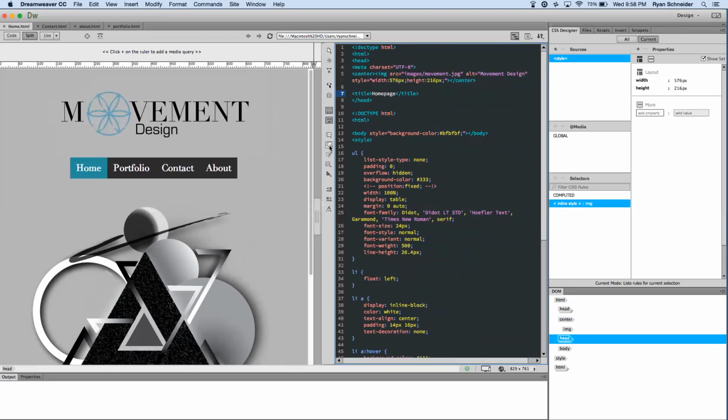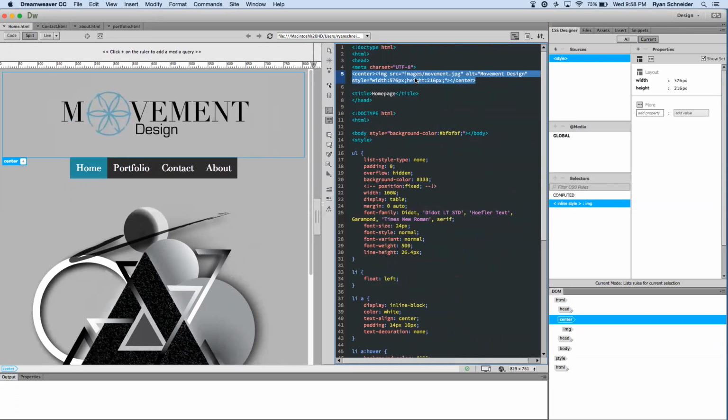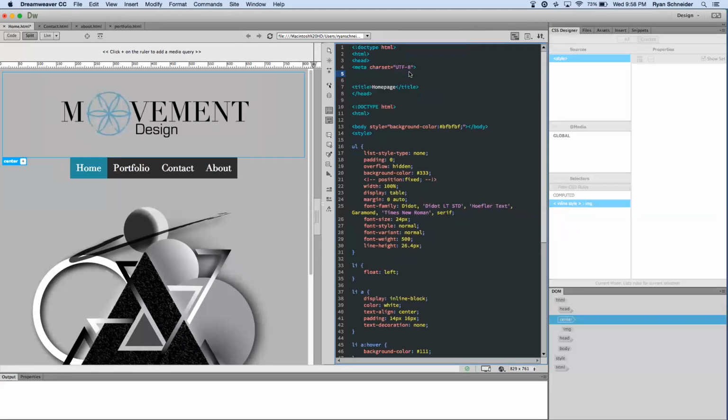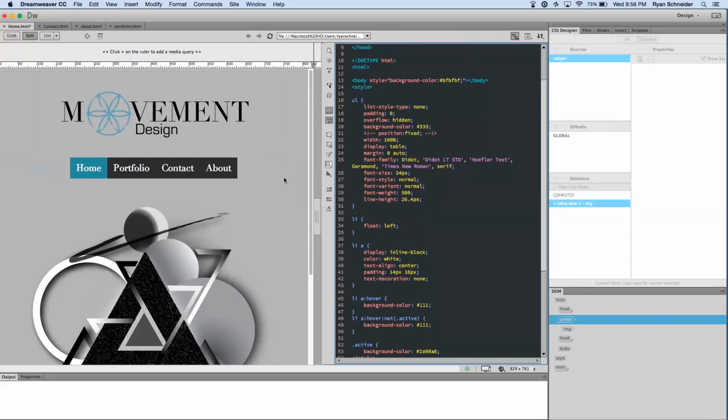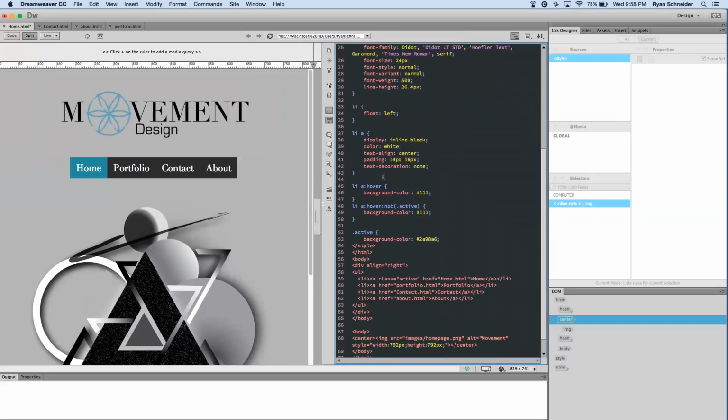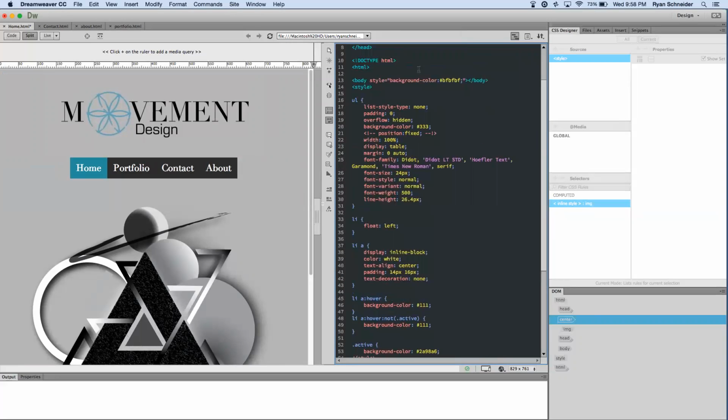Just do me a favor for a second. Grab everything on line 5. Yeah, that whole thing. Cut it. And come down into the body. Oh, wow, your body tag. It's interesting. Line 13. Oh, wow. This body is all style. Yeah, but you have a body tag on line 13.